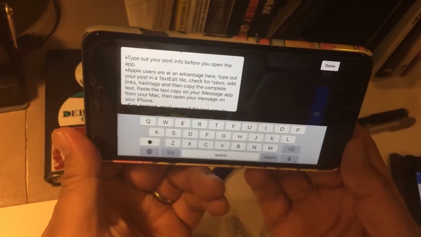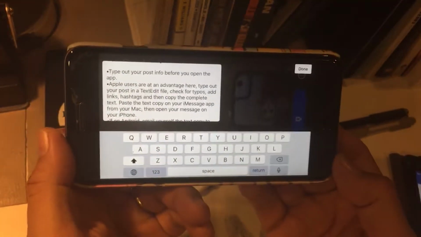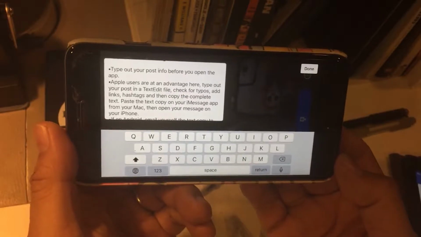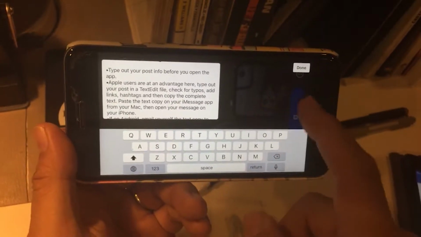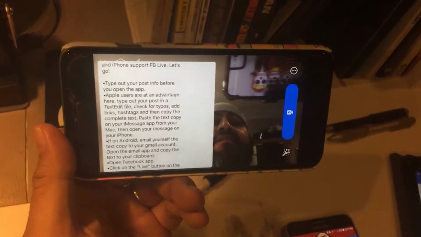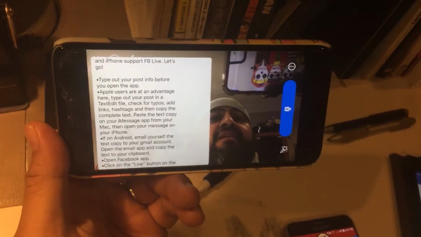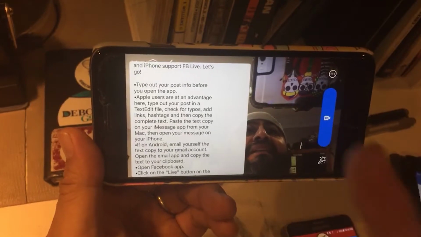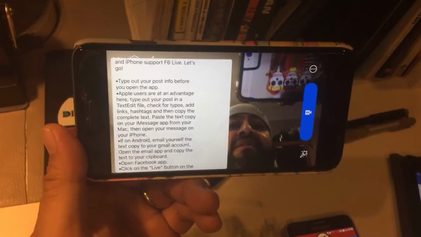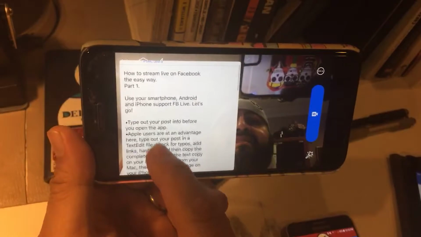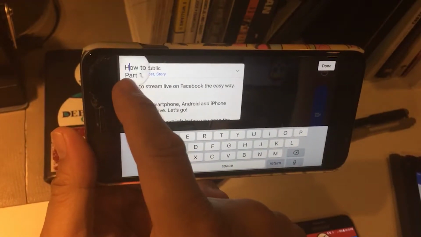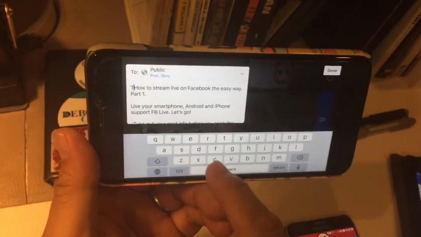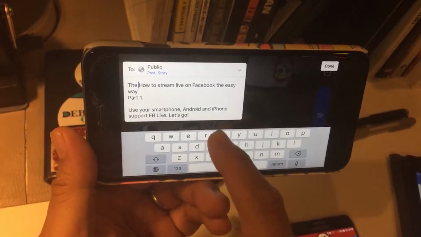Got it. Then we're going to turn our phone sideways because we want our broadcast to be landscape. So I click on here, and as you can see, I can see myself, and right now what we're looking at is the phone that I'm broadcasting from. And so now let's type something here and say, we're going to call it the test.